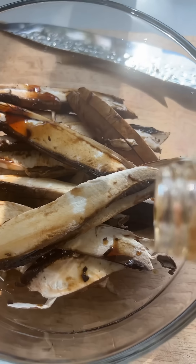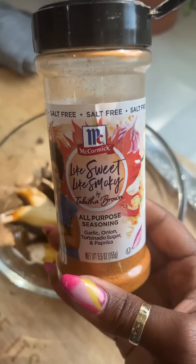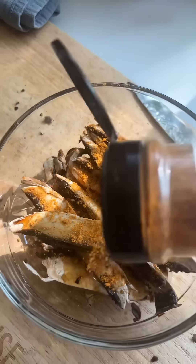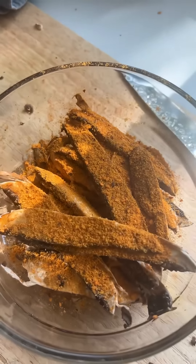Then we're gonna add a little bit of maple syrup like so. The most important thing is this sweet smoky seasoning — it's salt free. This is my new one, it makes just about anything taste like bacon, so put as much as you want on there, because it's salt free and it ain't gonna tear it up.